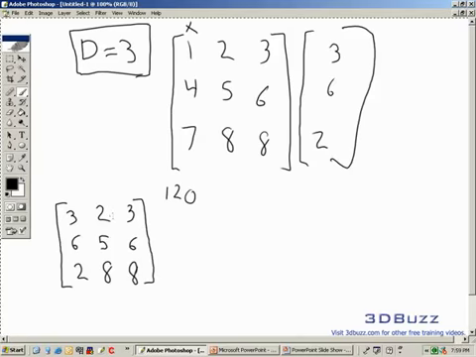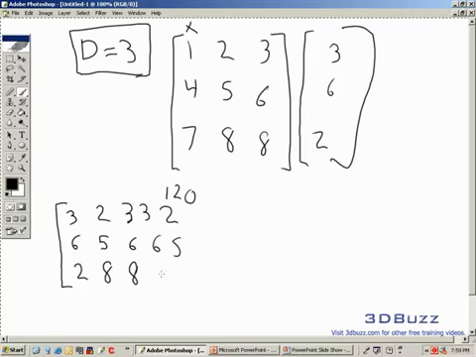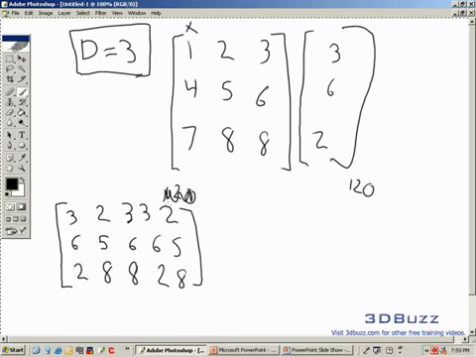Okay, I'm going to actually erase and do the convention just because it's also easier for me to work with. Yeah, I was doing the wraparound in my head, but I wasn't sure if you wanted to do that. So it's 3, 2, 6, 5, 2, 8. I'm not going to erase that 120, I'm just going to scribble it out. So this, I calculated was 120.